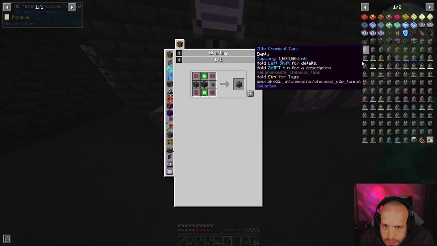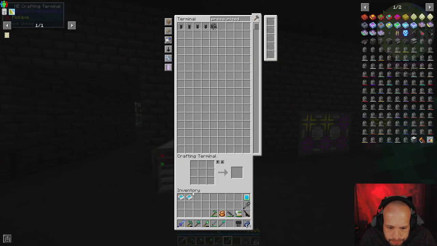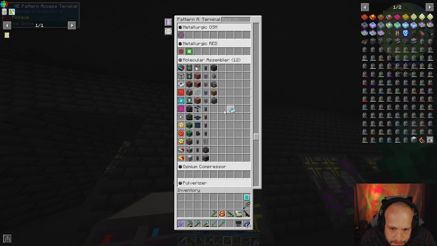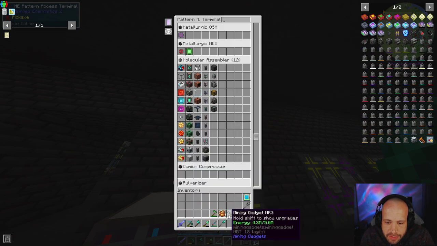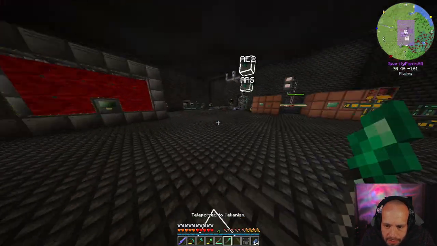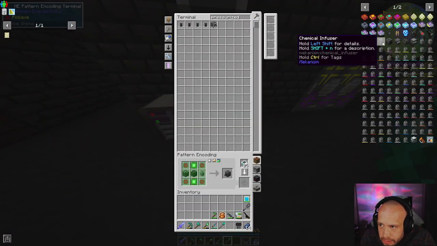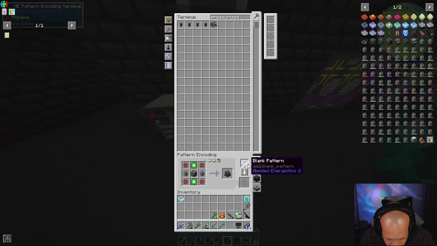And then we can also do that. One. That can go in there. That can go in there. And then we need chemical infusers. I think we've already got all of that. Wrong place here. Okay, chemical infuser. Yep. Perfect.